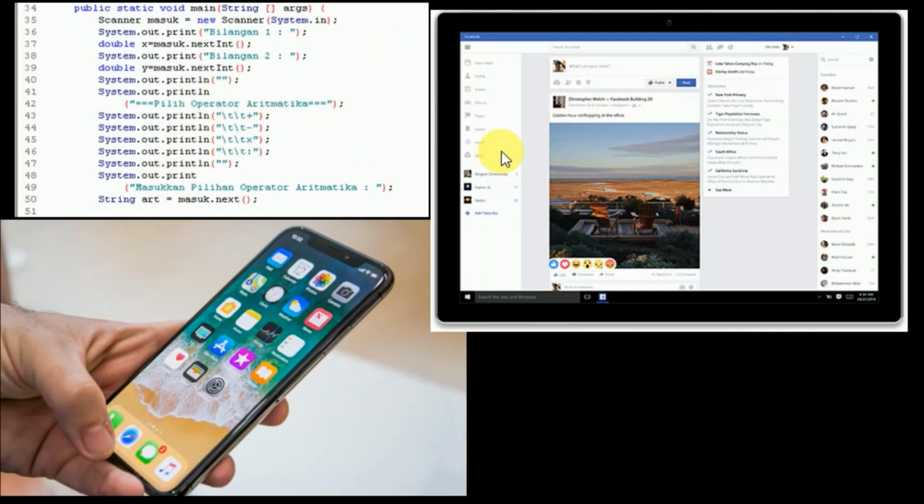The reason is the Facebook developers have already written the code for you. And then they've designed the UI so that when you interact with the page, the code that's hidden behind gets activated. So obviously, through the page, you are able to invoke the code that instructs the computer.